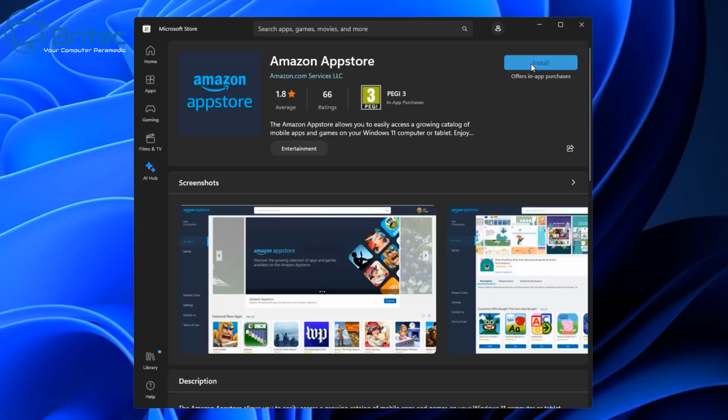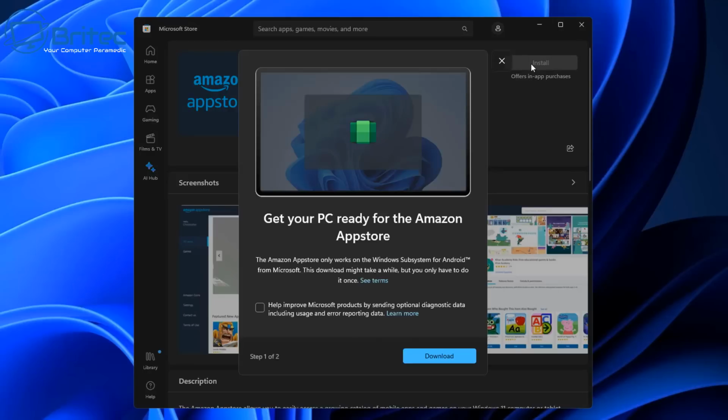This is a very quick process. There's not a lot of files to download here, about a gigabyte in size. So let's go ahead and click on the download. And there will be another step that we need to do, which is make sure you are signed up with an Amazon account, because you need to have an Amazon account to run this correctly.